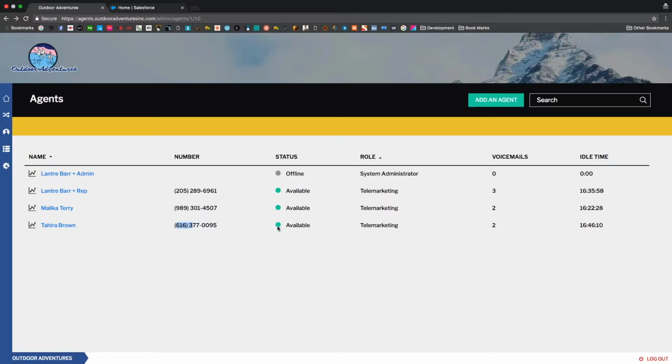She's still shown available because we have one of our engineers logged in to her account. And since we had Tahira in the platform, she still has her information from before. So if you ever add an agent and delete an agent, all the information that was there for that particular person will come back. We thought that was a good feature for you guys to have. So I'm going to stop there. Ask any questions. It doesn't look like anyone has any.